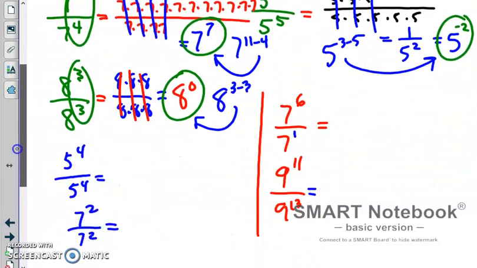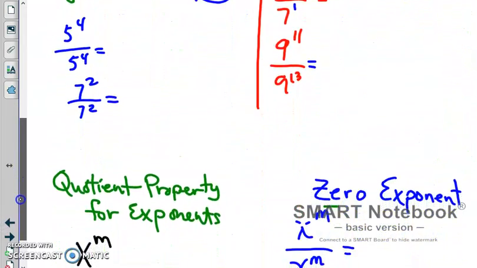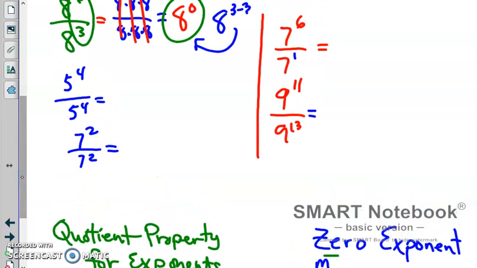So if you would continue with the next 4 problems, and again using the rule here, so we don't want to do the expanded form here, what would be the final answer? We like the base to be written in the numerator, and if the exponent happens to be negative after you're done using the rule, then they'd like you to rewrite it so that the exponent is positive. Turn the video back on when you're done with the 4 problems.